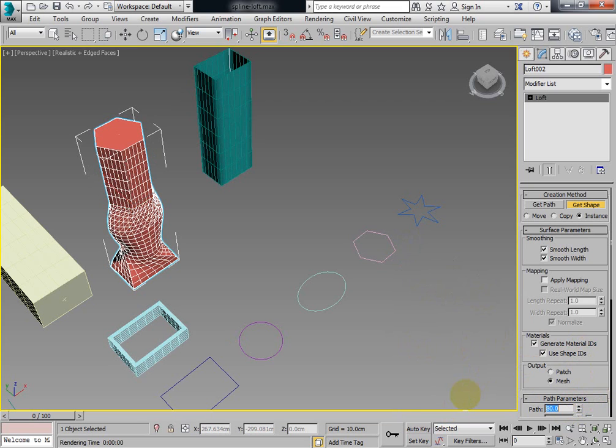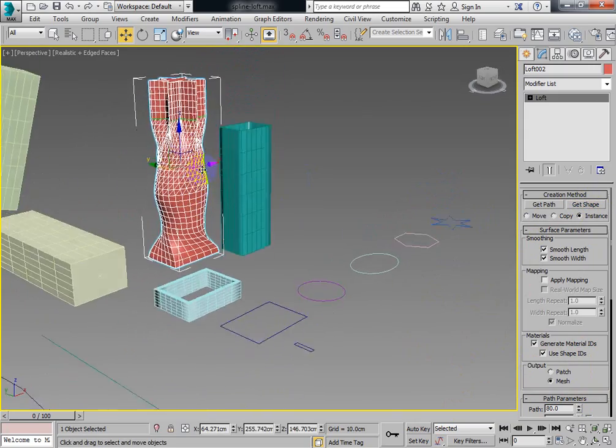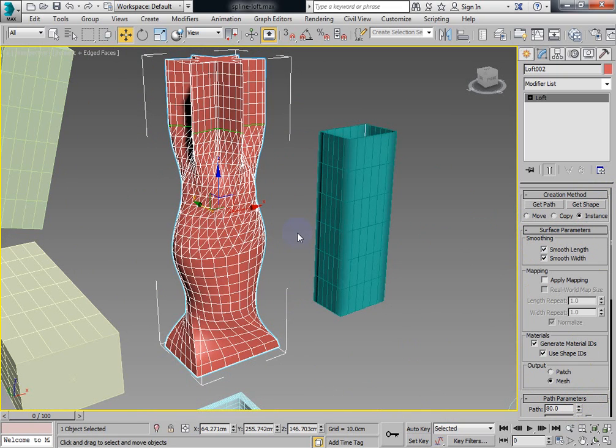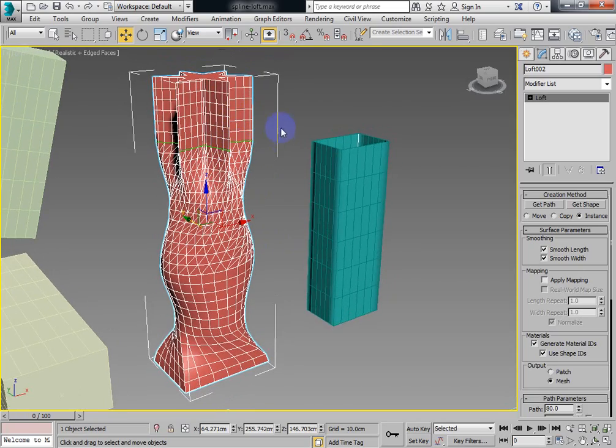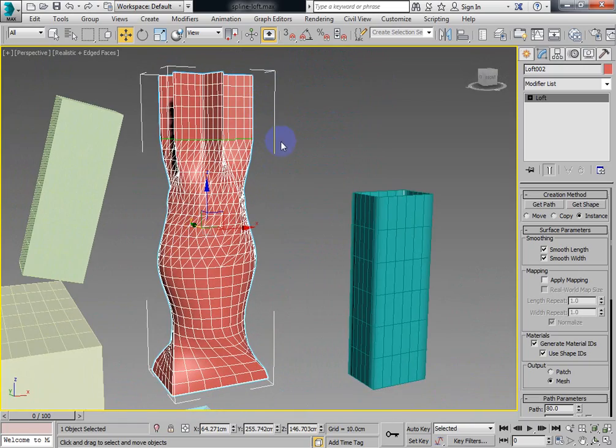And at 80%, I will add the star shape. So, positioning different shapes in different positions along the path, you can create very, very complex 3D geometries.